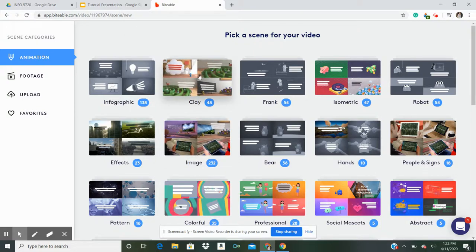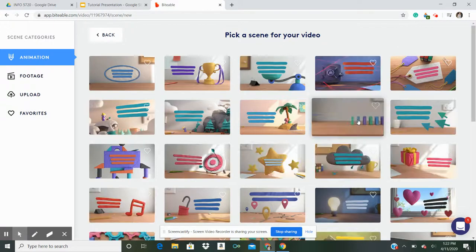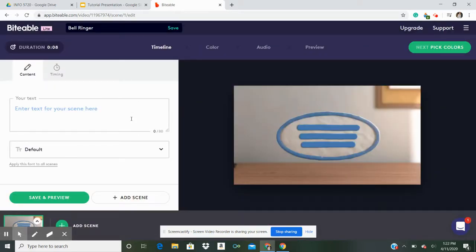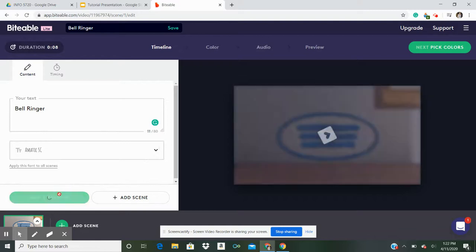So if we click on Clay, we can see all the different images that it'll show you. And then you can select which ones you want by hovering over them, and you get a glimpse into what it will look like in your own video. So then you can pick and choose there. So if you click on that one, this is where it shows you that it's 8 seconds. You can modify it, whatever you need it to say. And then, of course, again, you can change the font as well.